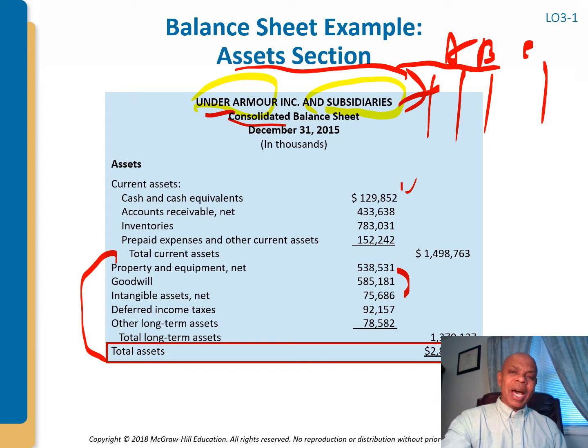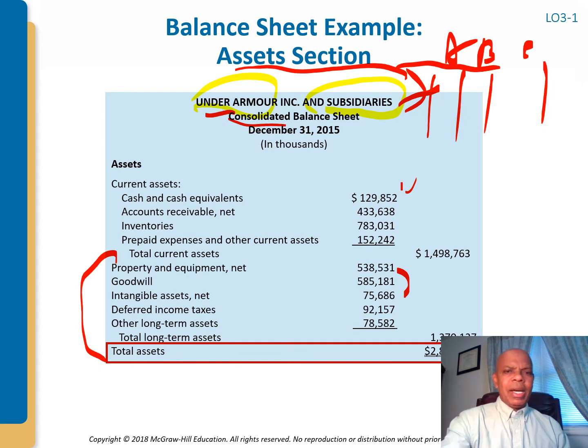Tax laws allow us to use or deduct certain items, but book doesn't. Book uses GAAP, and vice versa. So that's why we create either an asset or a deferred tax liability. Okay, I'm not going to get into too much detail about deferred tax assets or liabilities at this point.